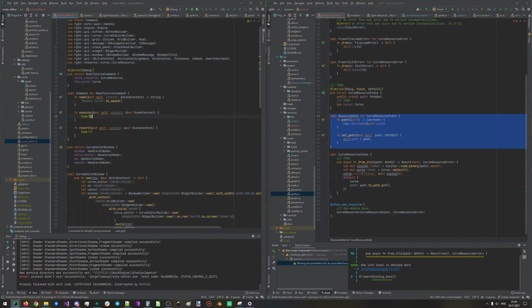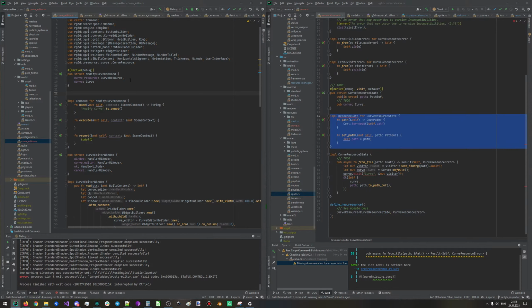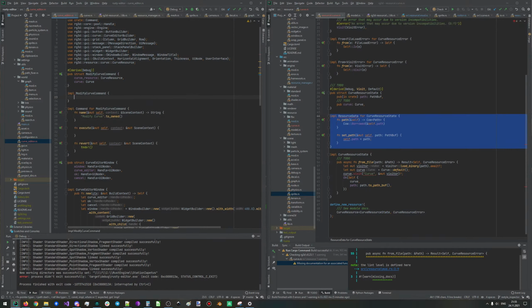All right, to_owned, to return an owned version of the string, and in here, as we execute the command, we want to basically swap the curves with what we have stored inside our command, and maybe it should be a curve, do not be confusing, and swap the value in the resource with the value in here, and we will do that in a second. impl ModifyCurveCommand, pub, not a pub, fn swap, and it will accept self as mutable because we will be swapping the values from the resource and the one from the command itself.